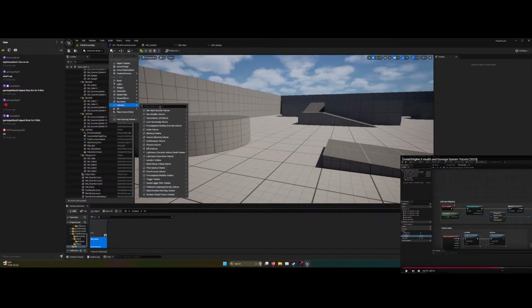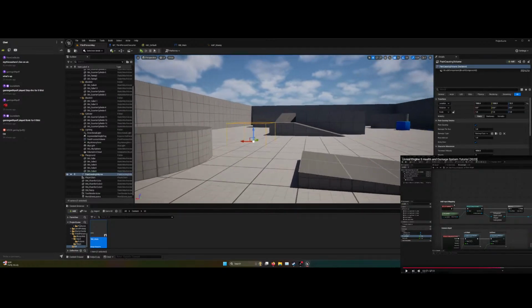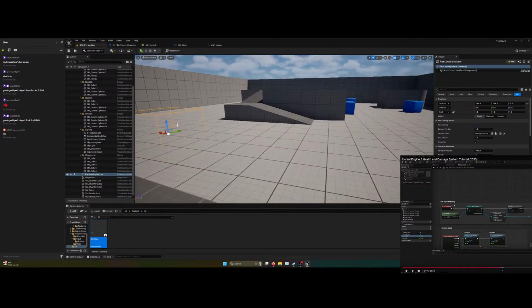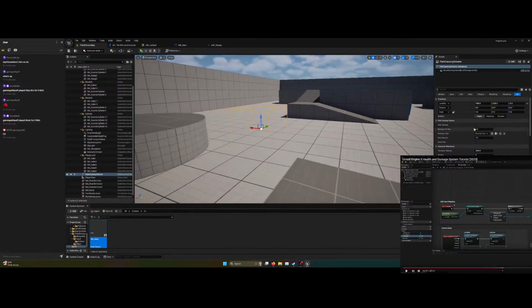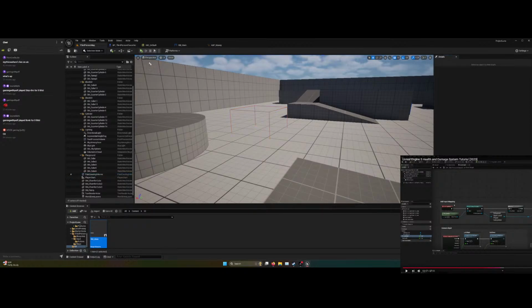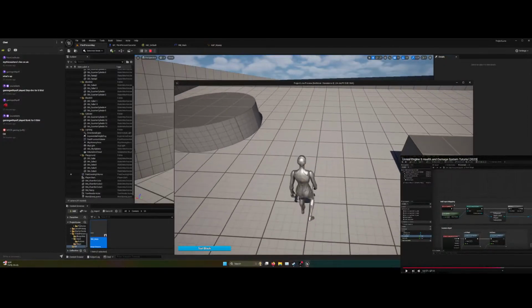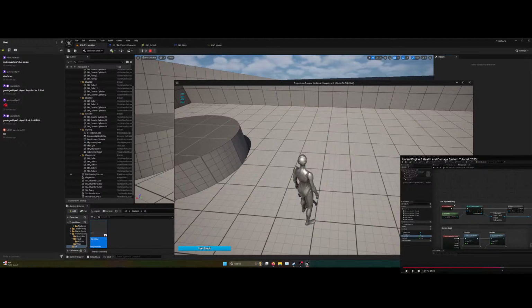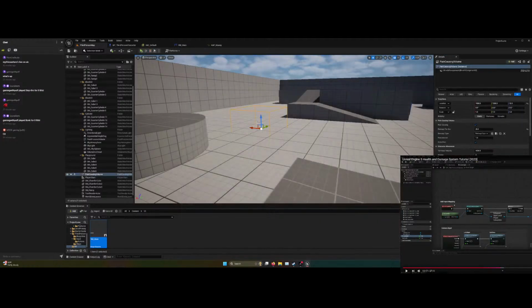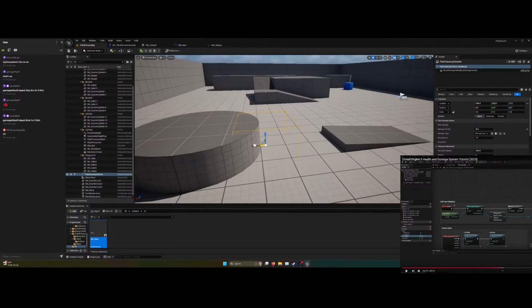We're just gonna go volume, pain causing volume. That's what it is. I hope it is. I just set the 25 damaged. Oh, that's working. Alright, now it's working. I must have done something. So let's try scaling it, see if that's the problem. I don't think it will be, but you never know.